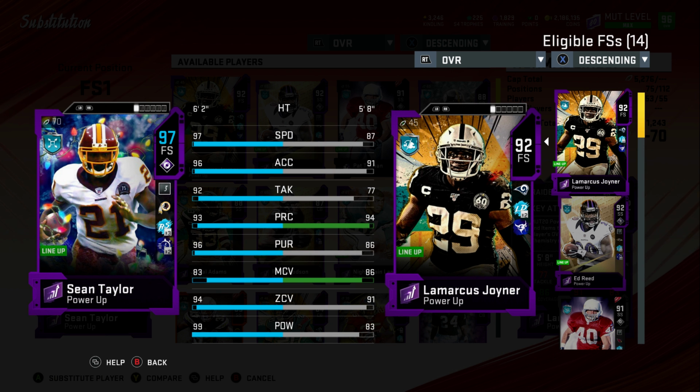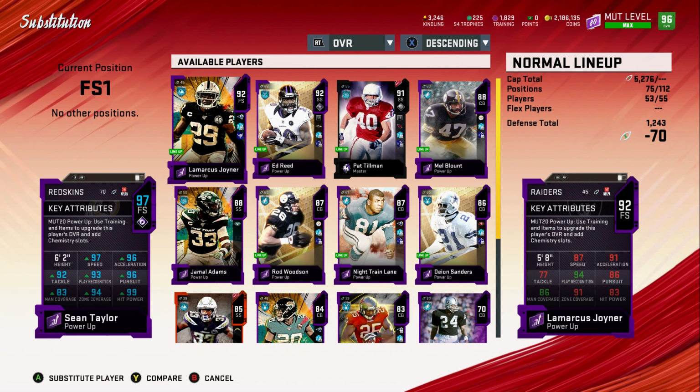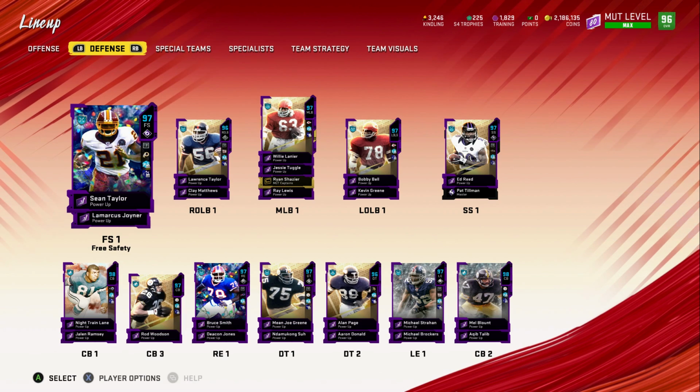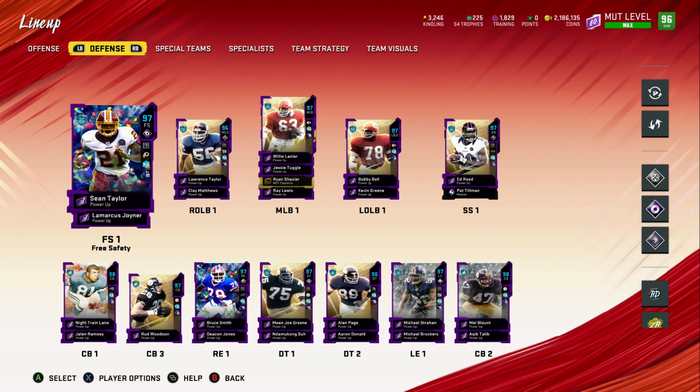So 97 overall defense locked in the books, and going to be trying to get you guys a ton of gameplay with Sean T. I think whenever I play, I'm gonna have him active alongside Tuggle and Tillman. Give me 3 enforcers. Try and key in on the run. Try and force people to pass, and then hopefully send some heat, create some pressure.